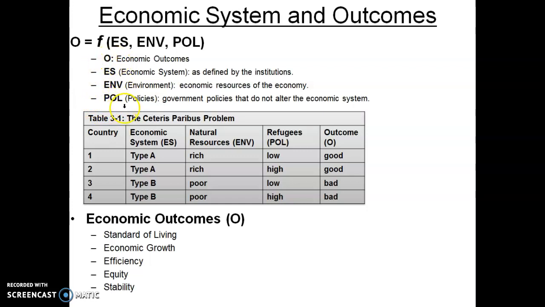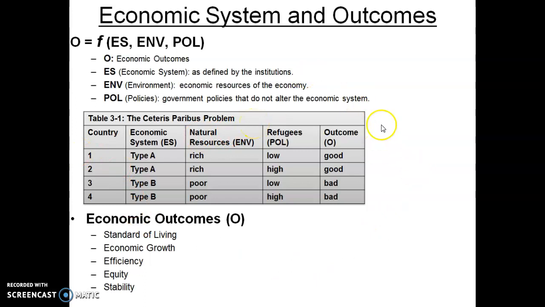On the other hand, if we were to implement a 100% tax on all people, that would be not just a change in policy, that would alter our entire economic system, moving us from capitalist to socialist, right? Government decision-making, government ownership of resources, that kind of thing. So it's important to delineate between these two because policies change all the time, but economic systems don't change very often. All right, with that in mind, take a look at this table.